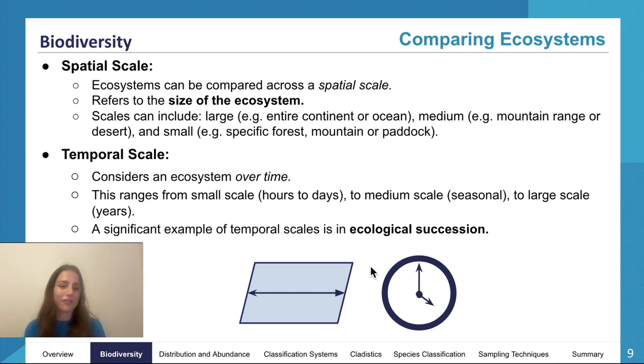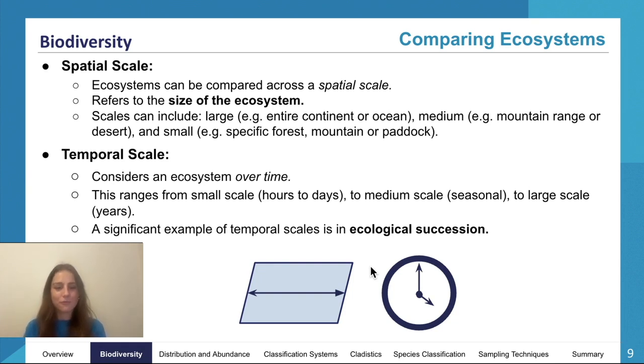Ecological succession is the process by which this change that we observe on a temporal scale occurs through things like change in species. If you take anything from this slide, I would really like it to be ecological succession. It's a really key idea, and it also sometimes appears on the externals. All it really is, is the process by which species and a habitat in an area change over time.